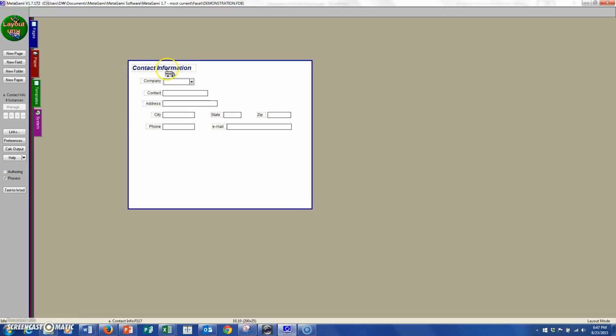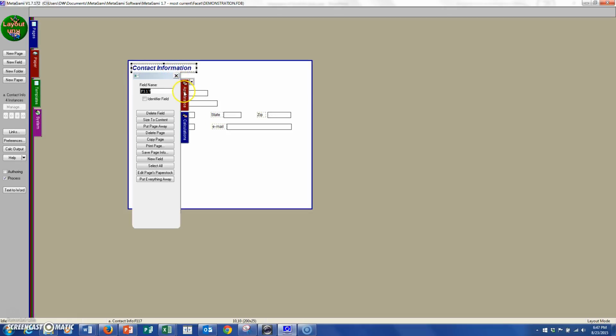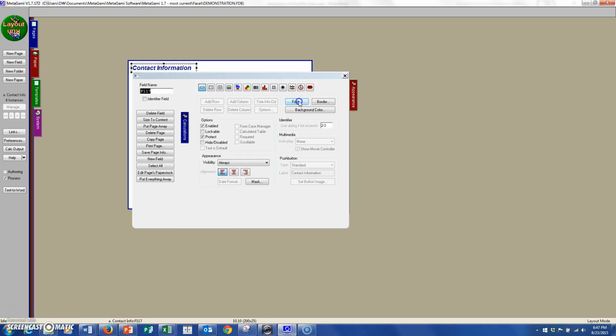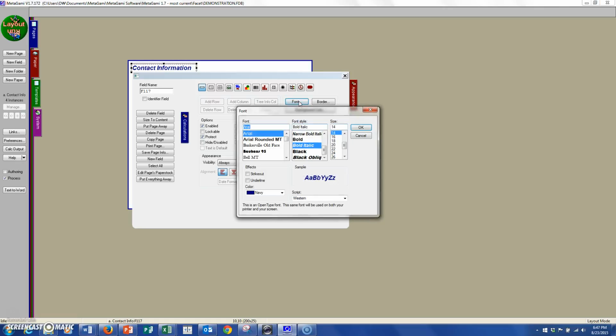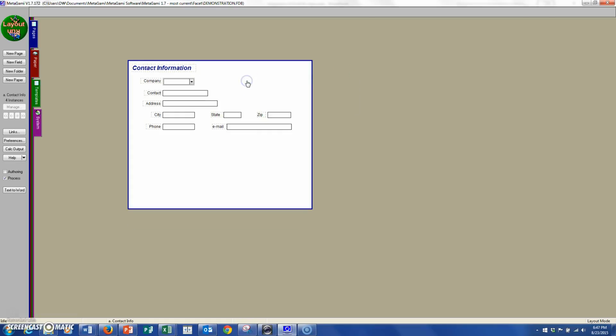If I go to the layout mode, you'll see that I can hit the right mouse and the appearance tab and change the font. And that's all I did when building this field was I typed contact information into it, went to the font, changed it to 14, bold, italic, and navy, and it now is represented in a different fashion.